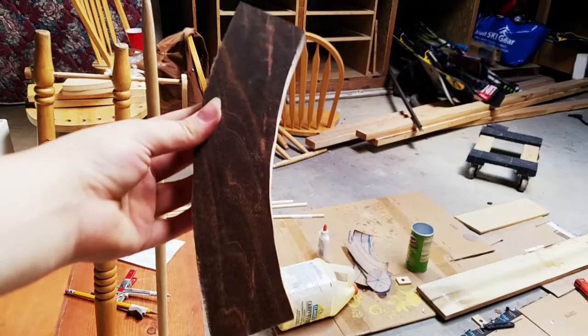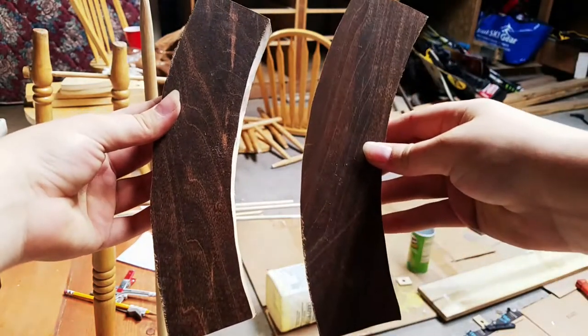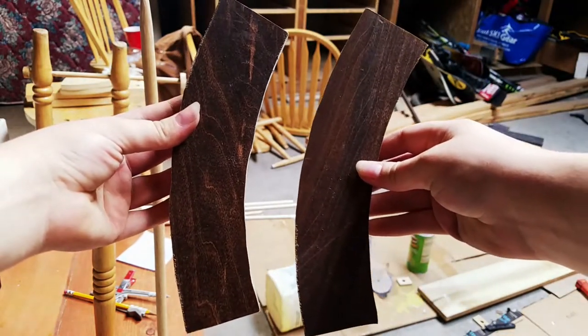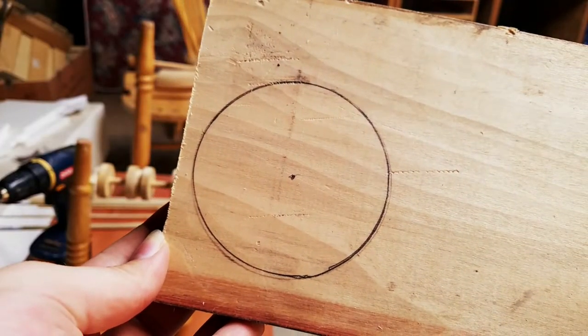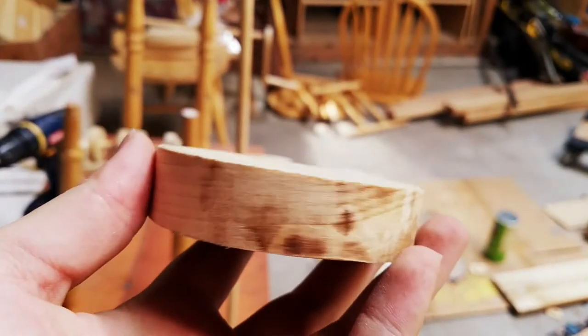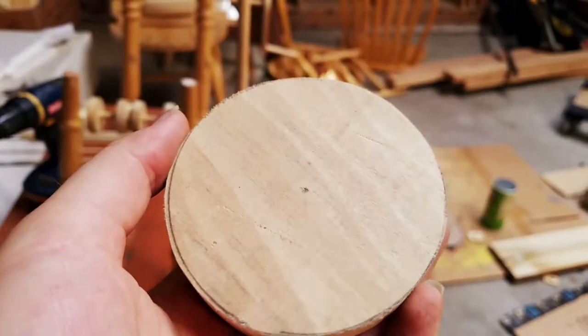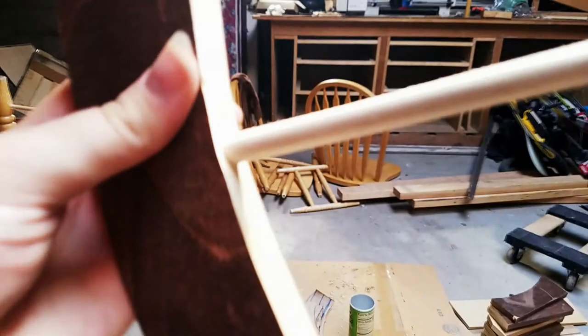But here's a comparison video of my first attempt compared to a piece that I cut out. And the piece that I just cut out didn't even need any sanding. That was before I sanded it. Next, I cut out the hub, the inner circle, also adding a 3/8 inch hole for the dowel. I think this is the best circle that I've ever cut out of a piece of wood. I glued in my spokes and glued the wheel together.